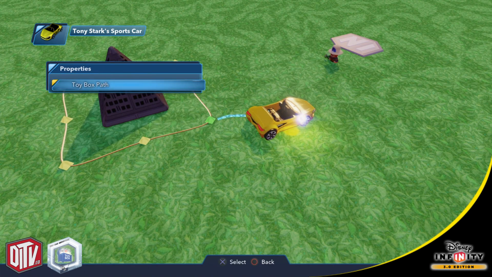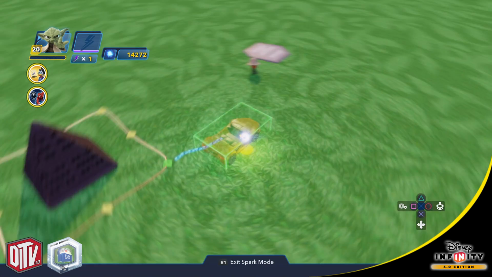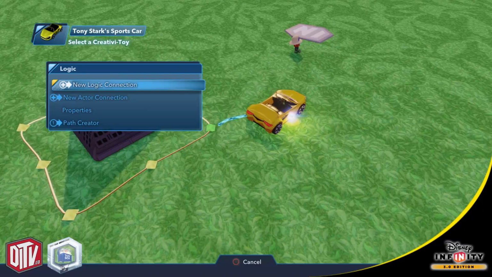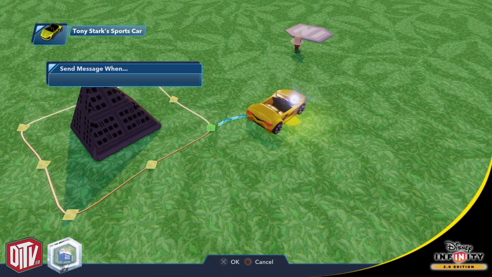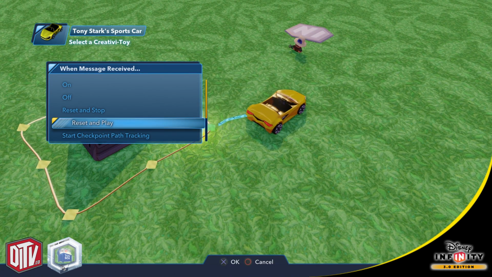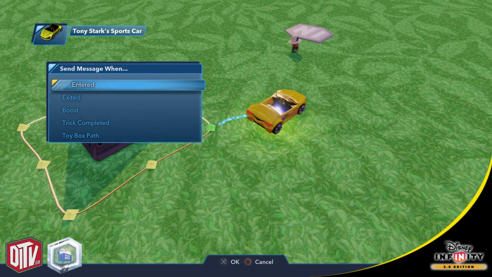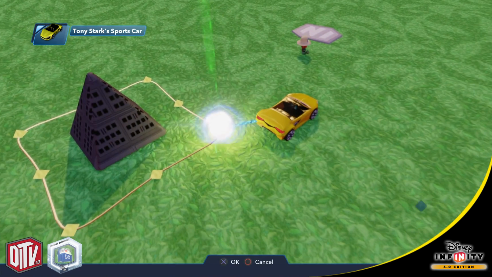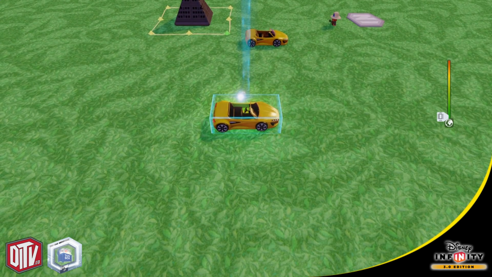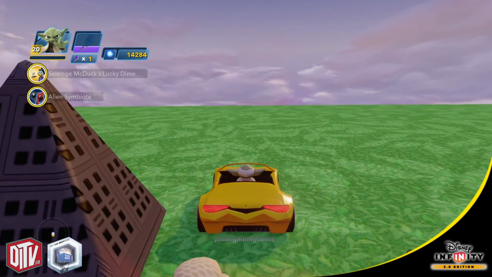Next thing we need to do, we need to apply some logic to the vehicle so that it starts and stops based on when we're in it. So we need to go settings, new logic connection, when entered, go to the path, go reset and play, new logic connection, when exited, reset and stop. Okay, so let's try that. We should now have a vehicle going around that middle pylon. A little wonky, but it's doing it.